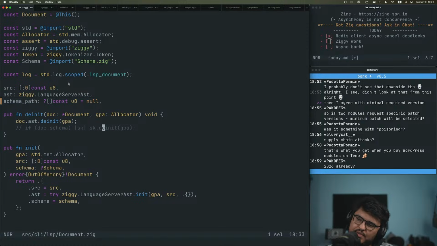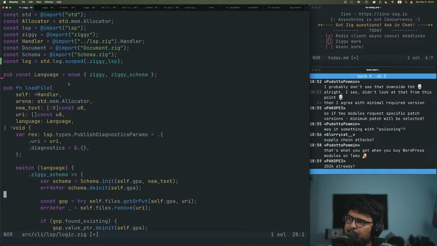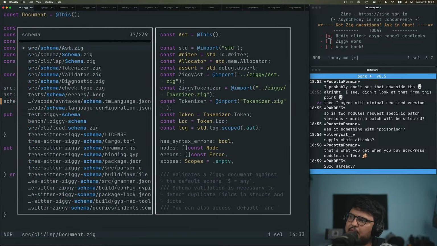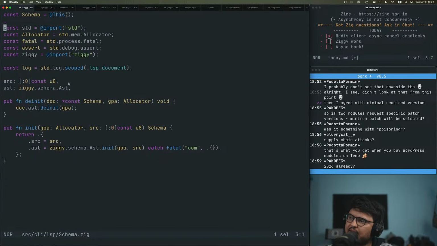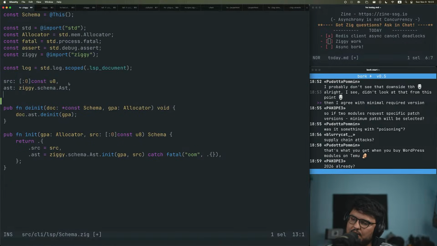Closing a document closes the schema. Maybe. Or rather, do we have a reference counting system? That would help reclaim memory, wouldn't it? Yeah. Okay, so that means that in schema we have source, AST, and refs.